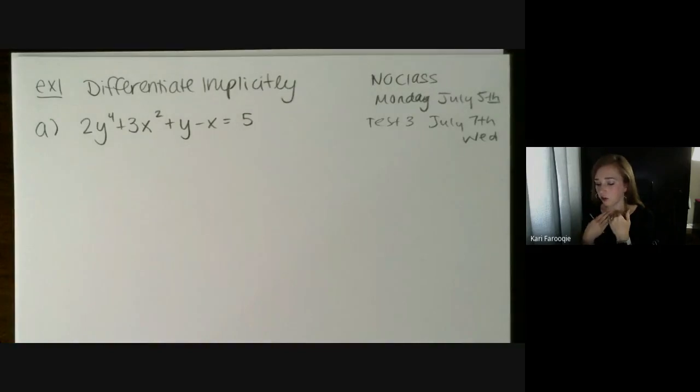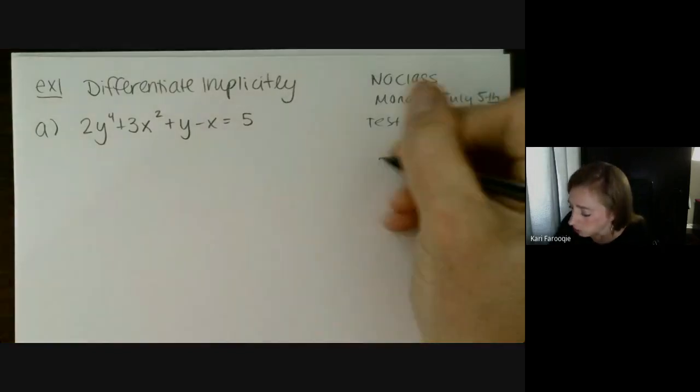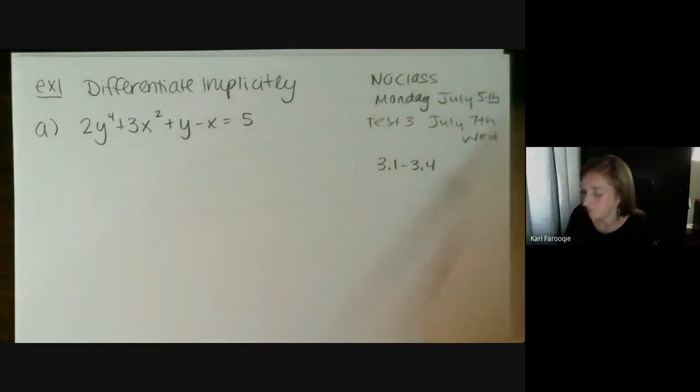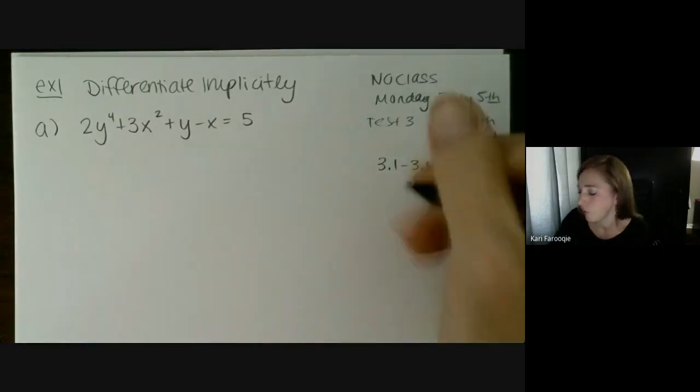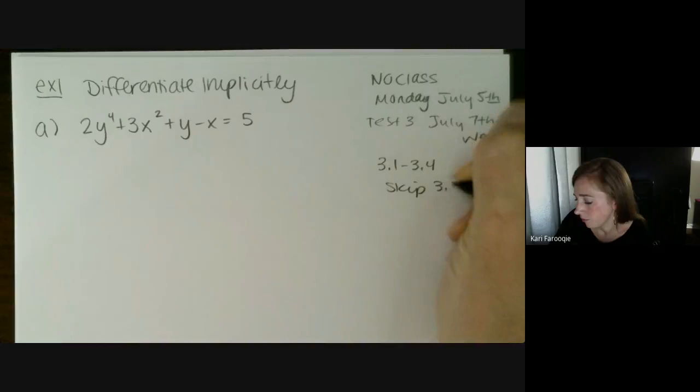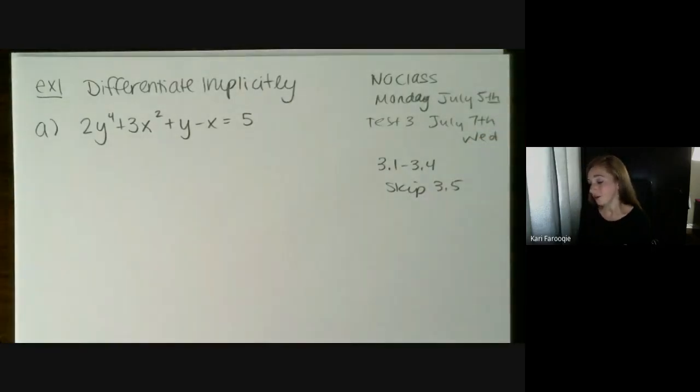So I'm going to chat with my husband and see if I can maybe add in an office hour in between Thursday and Wednesday, because I don't want you to feel like you're taking a test and you didn't get a chance to really ask questions. And if you don't have a lot of questions, that's fine. But it will only be the 4 sections. So it'll be 3-1 through 3-4. But they are all kind of loaded. Each one of them will take like a whole class period. So it's not like they're little sections, and then we're going to skip 3-5. But your test is still scheduled for July 7th.